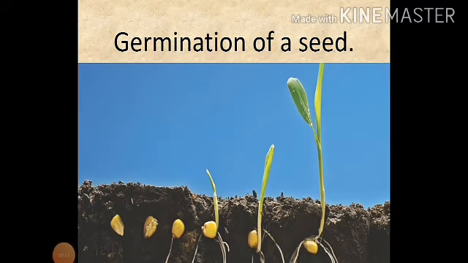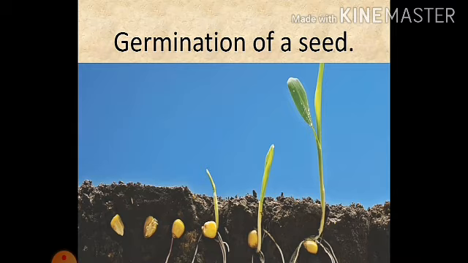Okay, let's again revise all the things which we have learned in this chapter, development journey of a seed. We have learned about germination of a seed. It is a process where the seed is transformed into a plant. This process is known as germination. There are certain conditions like sunlight, moisture, warmth, fertile soil, good quality seed, etc. that have to be satisfied so that the seed can be grown into a healthy plant.